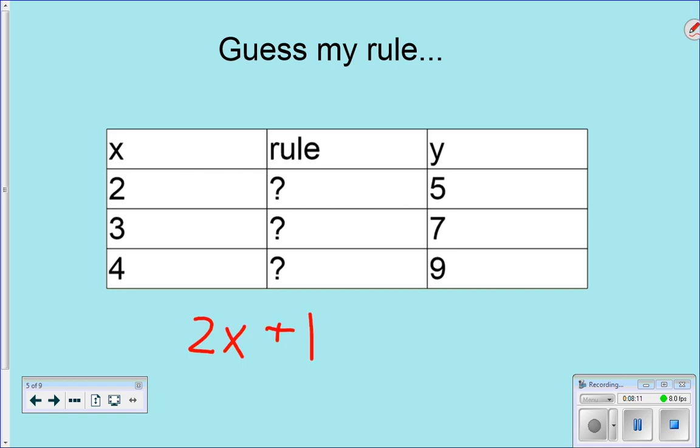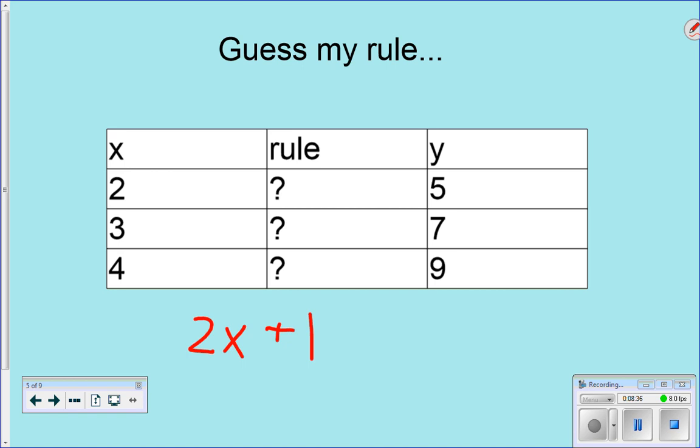Okay, so here's the thing about the rule. It has to stay consistent through the whole thing. If I add 3 here, I need to add 3 here to get that one. I know, you're doing plus 3, plus 4, plus 5. But that rule is not consistent for every single thing in here. I want one rule that's going to tell me what's going to work for the whole thing. So sorry, that doesn't work.